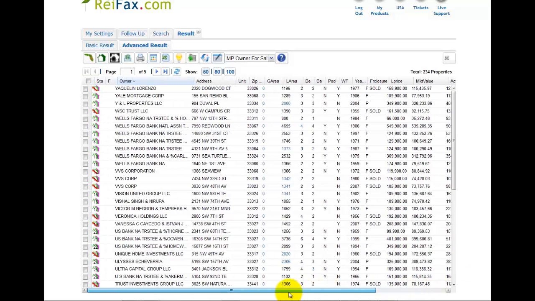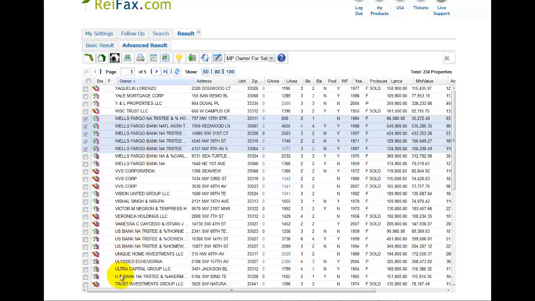Now let's go back, and what I want to do is, here's the owners of these properties. I want to put into the follow system a number of these properties, and I'm just going to pick, in this case, 5. They happen to all be Wells Fargo's. They don't have to be.